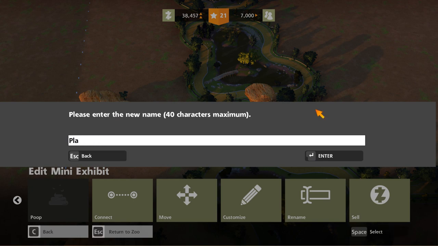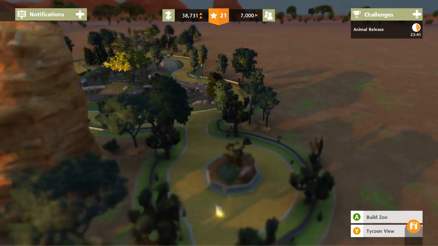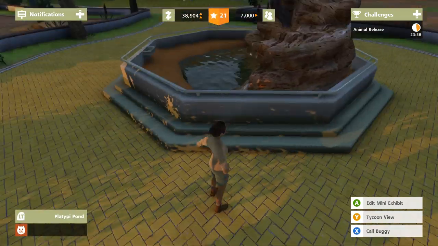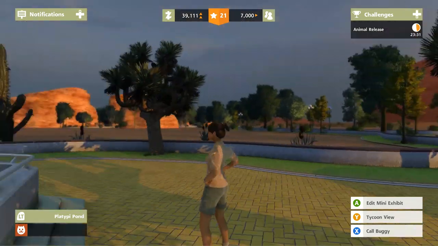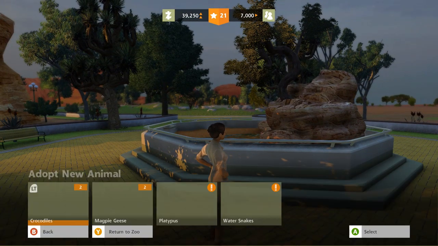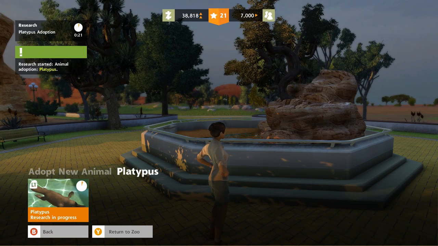I like to imagine that these spots are basically like little wild areas. Totally not. Now that I look at it, it's got freaking benches around it. I'm doing the best I can with the tools at hand, okay? But let's go ahead and get these little platypus in here. So we want animal, adopt new animal. The platypus! Begin the research!